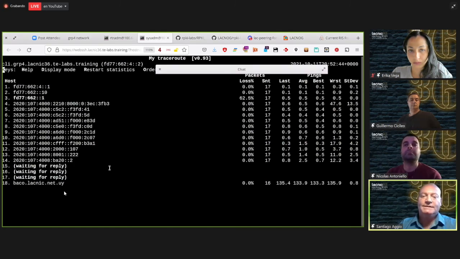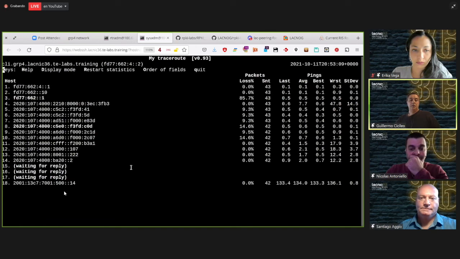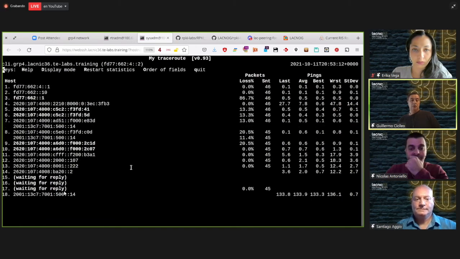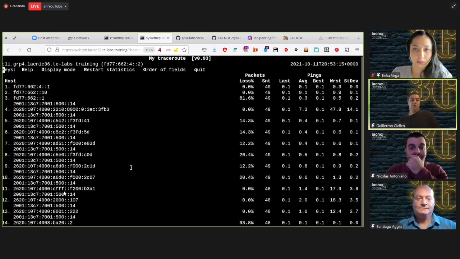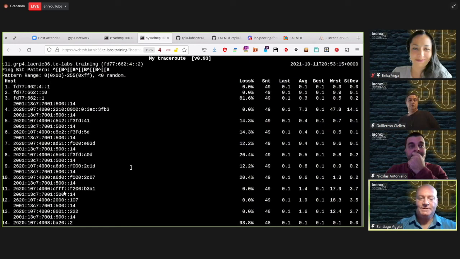So what you can do is to click on the N key, and then you reach IP 2.14. So here it is reaching destination. The MTR, the trace, is reaching destination. So that is working. De repente algo pasa, ¿no? A ver, volví a correr el trace ese. You can run the trace again. What you can do now is to click on the R key to refresh.